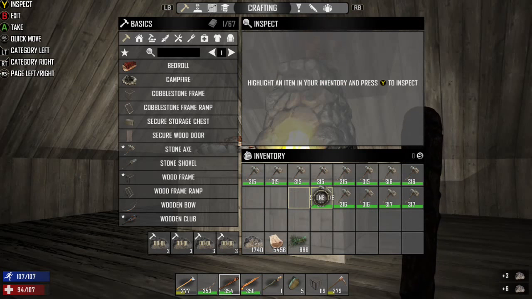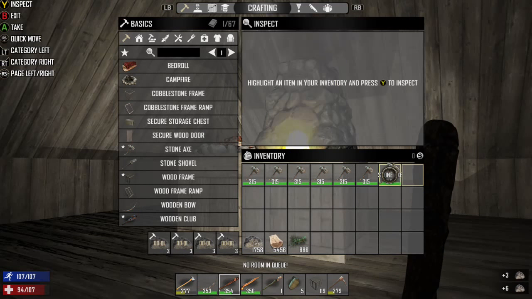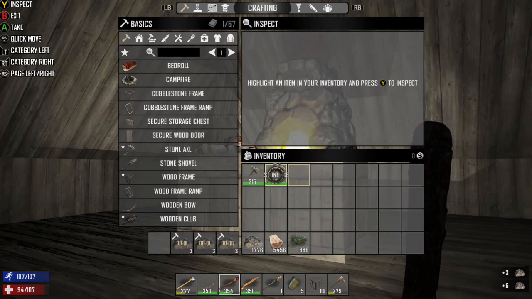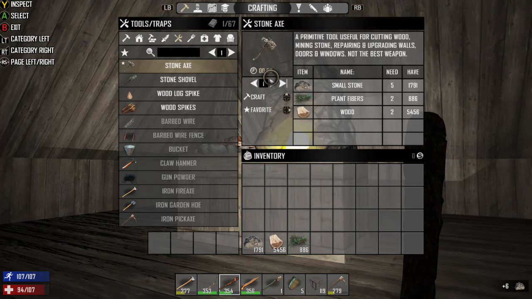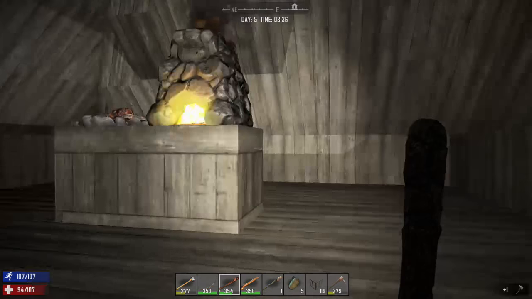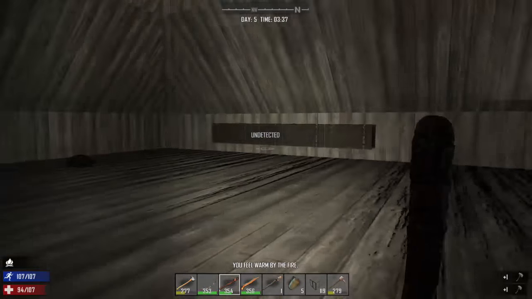Thinking the claw hammer will probably be alright as it is, but I don't know. I'll just go ahead and replace them all, I think. I was going to try to get started yesterday, but I decided I had some more housekeeping things to do. Today, let's get some more axes going. Undetected. Good, good, good.